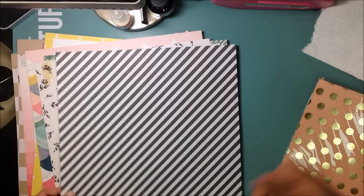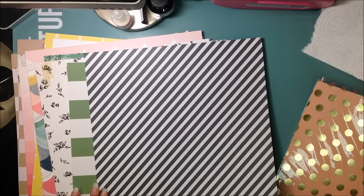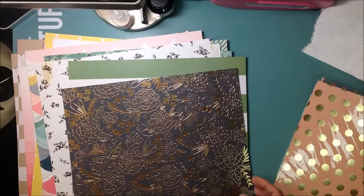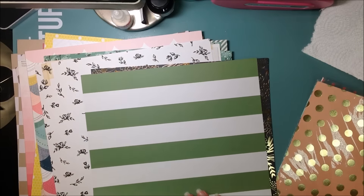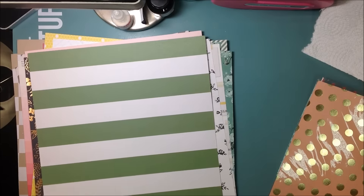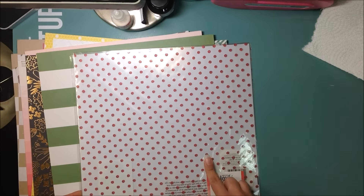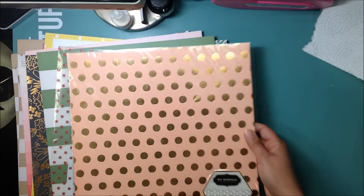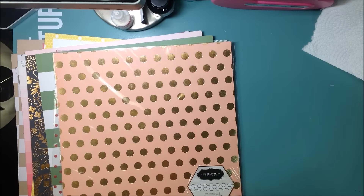From the On Trend 2 collection — the same one I got all the ephemera and stickers from — I got a paper called Elegant Paper, which has a diagonal stripe in navy or black (hard to tell but I love it anyway) and a pretty back that would be really nice fussy cut. I also got a green paper with a pretty floral on the back — I'm really liking this green color. From Crate Paper Hello Love, the Valentine's Day collection, I got an acetate sheet with pink glitter polka dots. The last paper is a gold-foiled specialty sheet from the Jen Hadfield Homemade collection — coral with little gold dots.